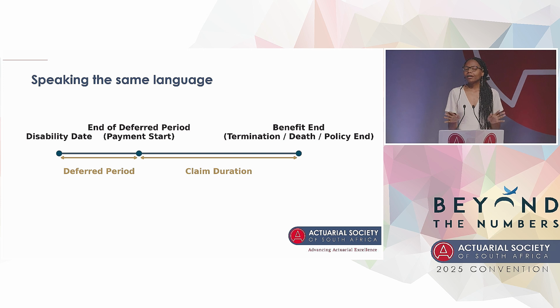Now, I know that this diagram is rather elementary, but what I'd like to do is to visually anchor what makes this product so complex. Unlike death benefits, where it stops once the person dies, there are many elements that feed into this timeline, and that affects how long a person stays in claim, and ultimately, the terminations experience that we observe. So please keep this diagram at the back of your mind as I now start to explore some of these elements and how they make this product so complex, but yet so fascinating.